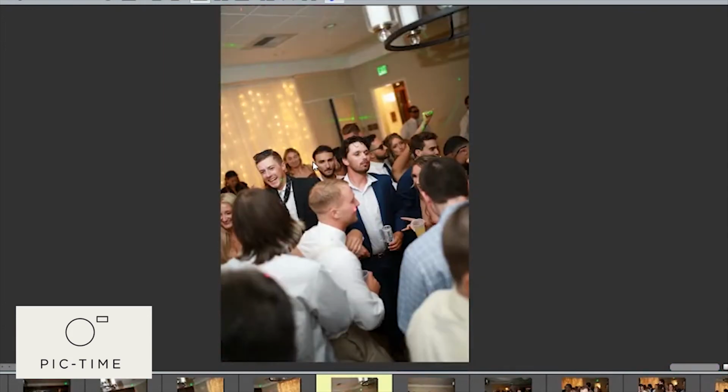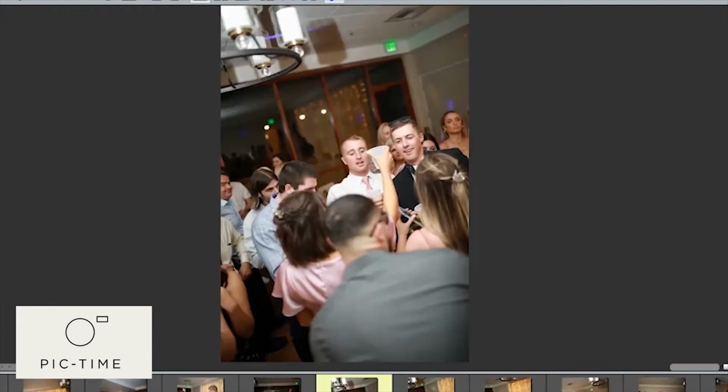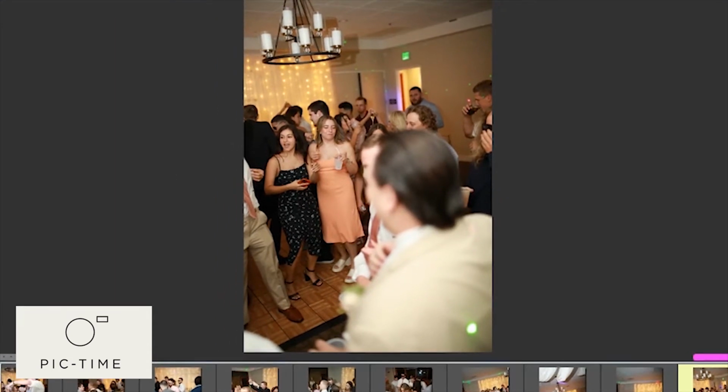And so all you literally have to do is have one hand on your arrow and one hand on your filtering system. So the only thing that I do is I label everything I want to keep a 5. And so you'll see that pink show up at the bottom right here. Let me label it a 0 again. Okay, that went away. I'll label it a 5. That means keeper. Next one, 5, keeper. And on and on. So it literally takes me maybe an hour to cull an entire wedding, where before it took me hours upon hours.